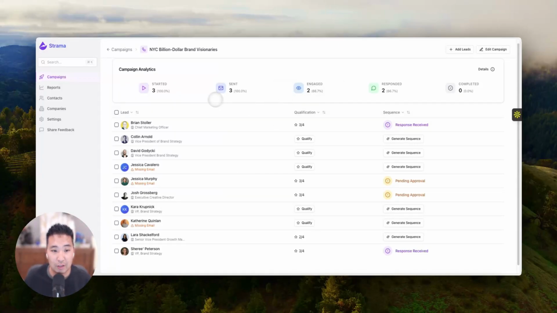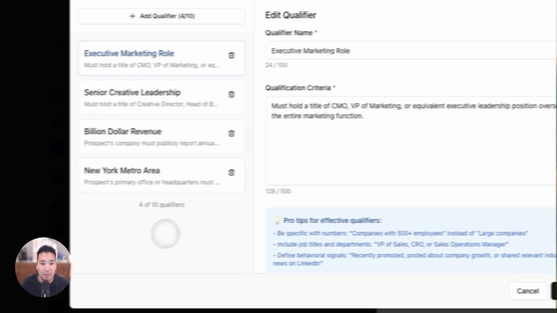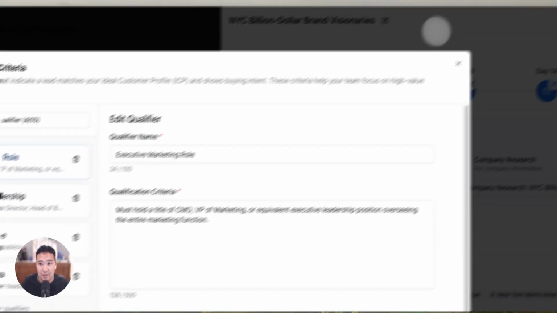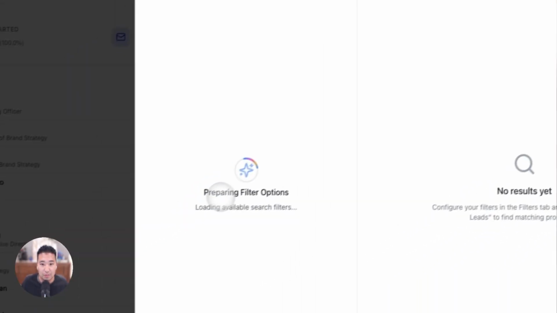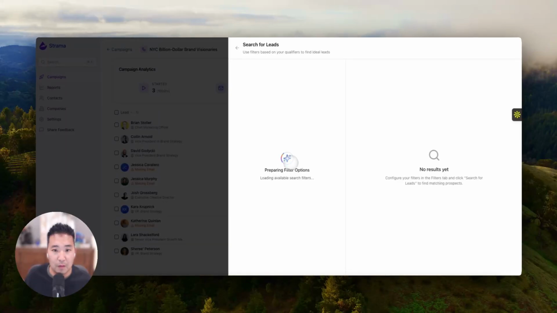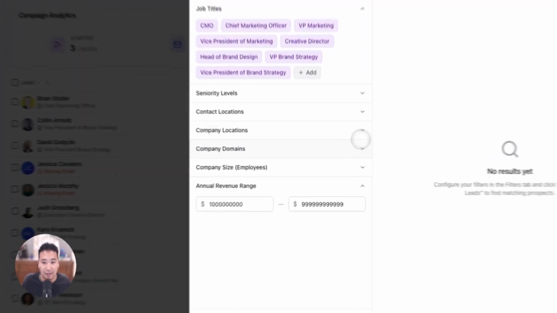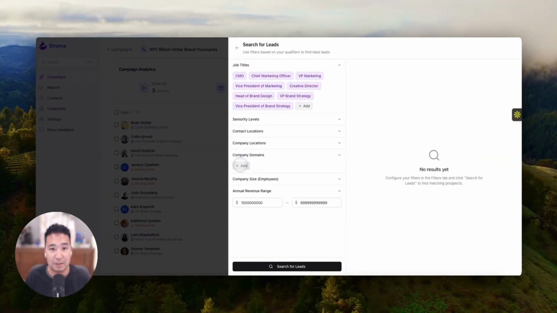If we want to get real granular, sometimes you might be doing a campaign by company. Really easy. If you were in your campaign, you could just add a qualifier here saying that they must work at JP Morgan Chase. And so when you go into adding leads, searching by ideal profile, give that a minute to load. What we can do is add that company domain, or what it would do is add a company domain here. So potentially Jeffries or Goldman Sachs or whoever you might be looking at within that New York metro.